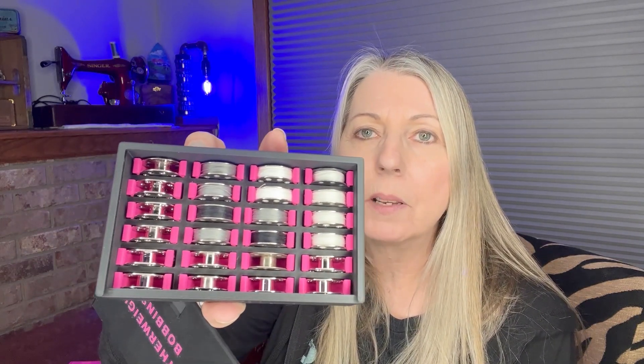I like sliding lid boxes — they're easy and I can take the lid off and leave it off and sit it in my drawer. If it were a folding box it would always be in the way. This one holds 24 bobbins. It has little bobbin clips — you're not going to find bobbin clips for a Featherweight bobbin anywhere else, so go to my site, check out the link to Maker World, and print some little bobbin clips.